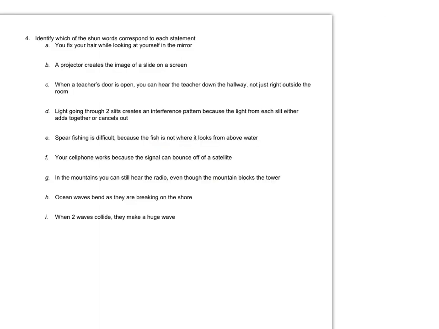All right, so for this next bit, we're going to work through these different descriptions and state which of the four "-tion" words, which we see over here, is going to relate to each of these examples. So we'll start with this first one for A. You fix your hair while looking at yourself in the mirror. While you're doing that, you're looking at your reflection in the mirror, so that would be an example of reflection.